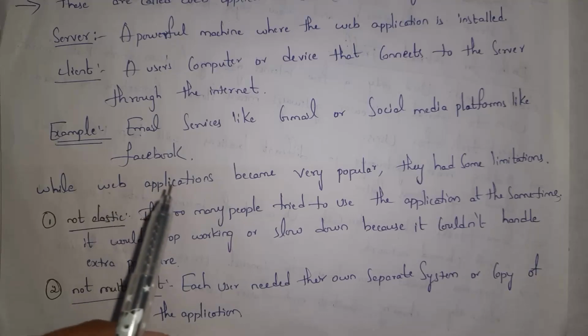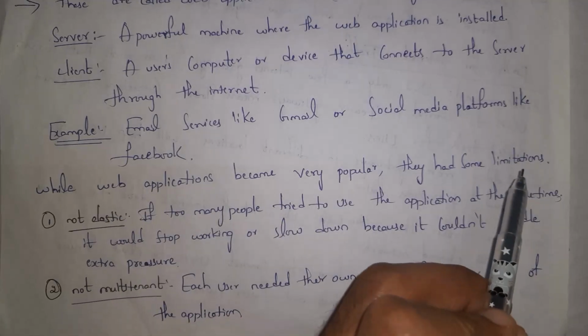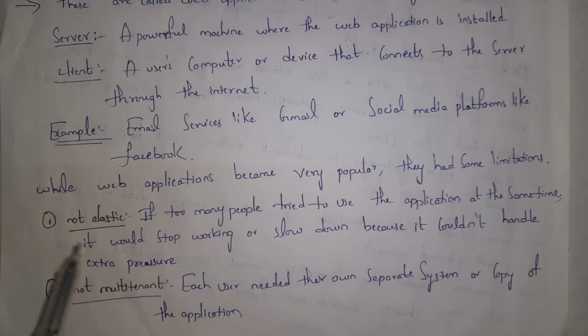Guys, web applications are very popular, but they have some limitations. And the first one is not elastic. Guys, if too many people are using web application at the same time, like using Facebook at the same time, then that web application slow down or stop working because web applications cannot handle extra pressure. So web applications are not elastic.